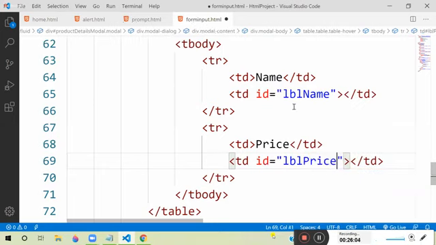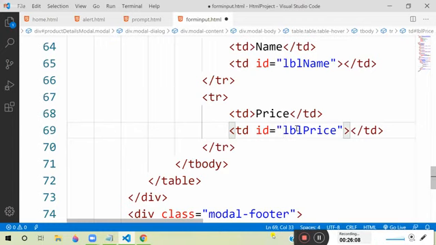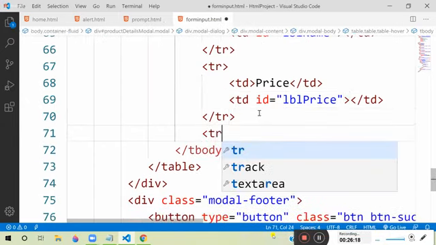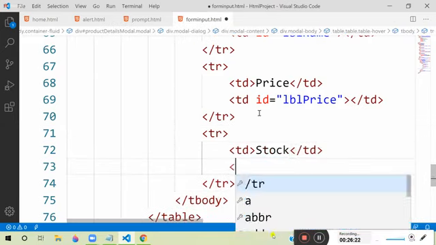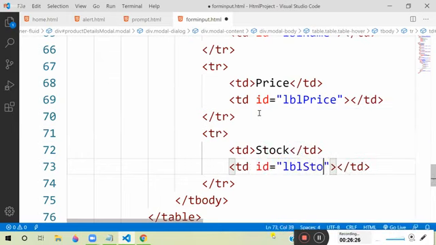Remember, this table cell is accessible by using an ID. So where you want to display any content, you have to make sure that it has an ID. Okay. So tr, another one is stock, and td with ID lblStock.